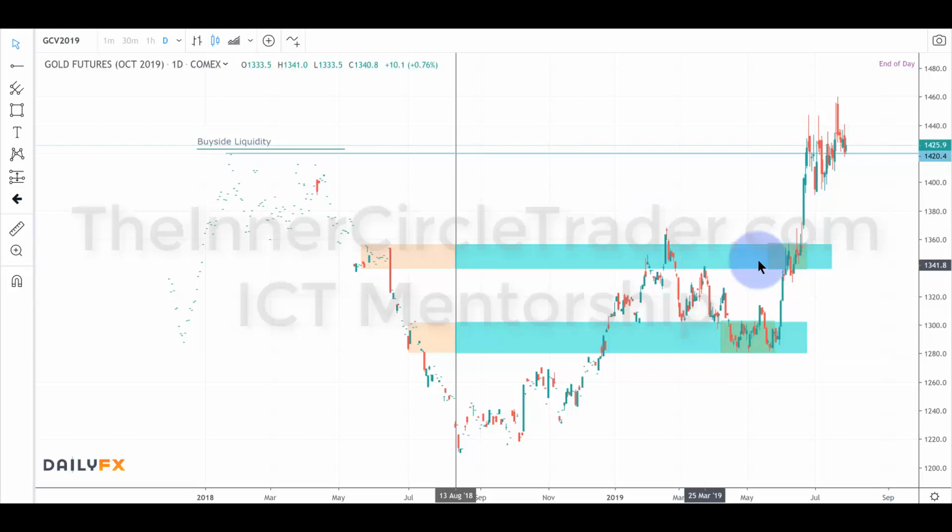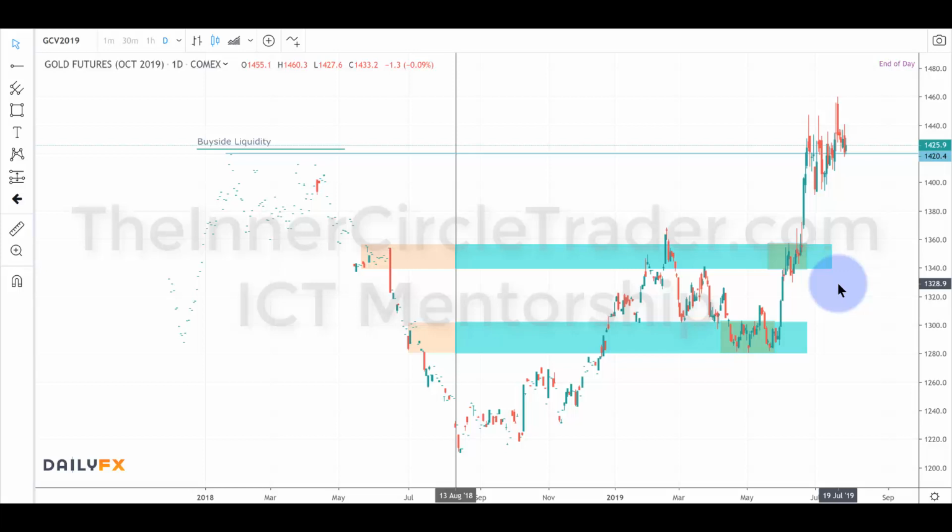So this is what we have for the gold market, and to me, I think it's a testimony to what we have already shown multiple times with the market maker buy model, with price action, how price is delivered. And it's also a convincing factor for me when I was coming up and understanding how price is delivered. All of these factors are leaning on the same principles of market making.